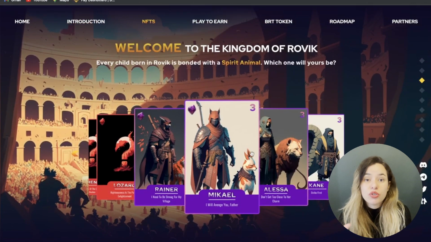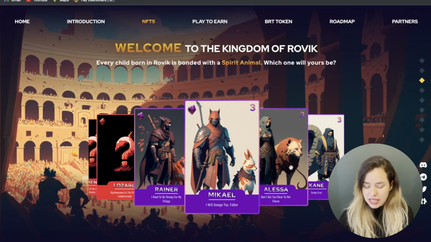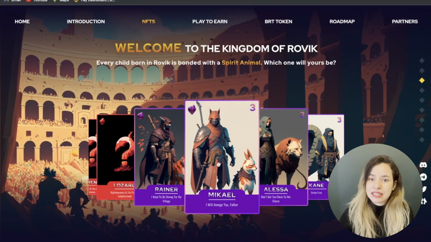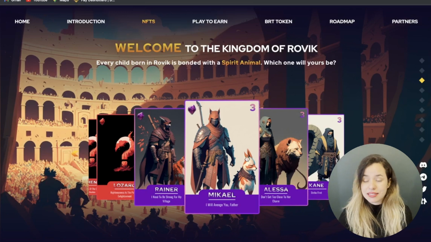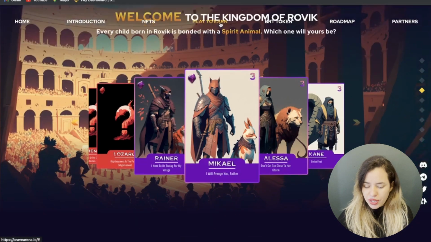This is kind of how they're going to be looking like. They give you a little bit of info about them right here. So every child born in Robic is bonded with a spirit animal, so that is kind of an example of it. You can see the character with the spirit animal next to it, and these once again are going to be the NFTs.